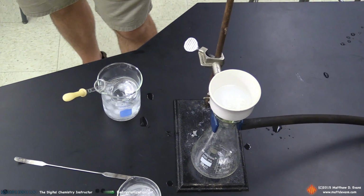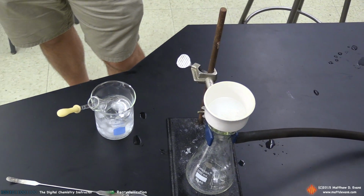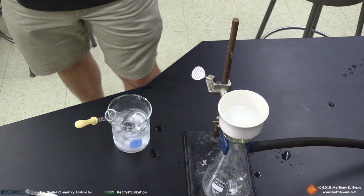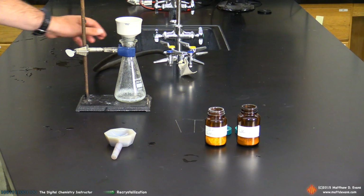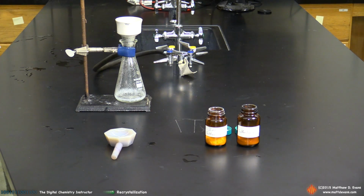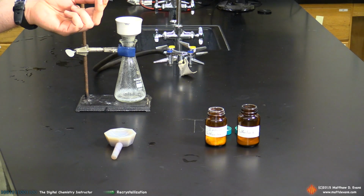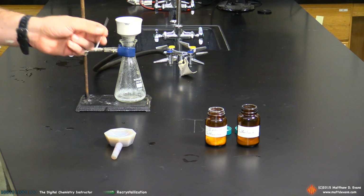Now we're just going to let this sit for about 5-10 minutes, and under vacuum those crystals are going to hopefully air dry, and we'll be ready to measure the melting point temperature of these crystals. We've been letting our crystals dry now for about 10 minutes or so in the Buchner funnel. I'm going to turn off the vacuum. One of the ironies of these crystals is they're so pure that they're going to be hard to get into this capillary tube. These are little tubes that we use for melting point determination, and ultimately we've got to get a little bit of sample in here.